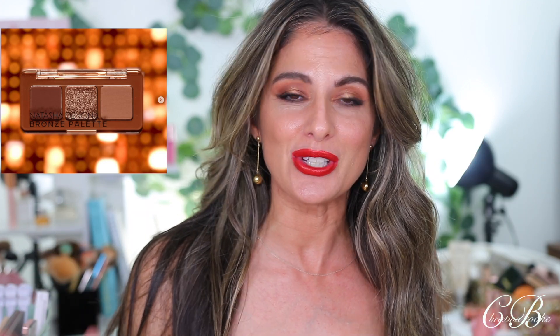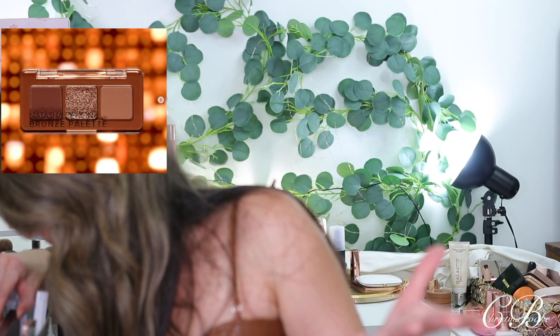Baby Bronze is coming out. This is what she looks like — it's a three-pan teeny tiny palette. I don't think I've ever picked up one of her baby palettes, because usually her baby palettes are all existing shades. So if you are somebody who has a lot of her palettes like me, you may already have these shades in your collection.